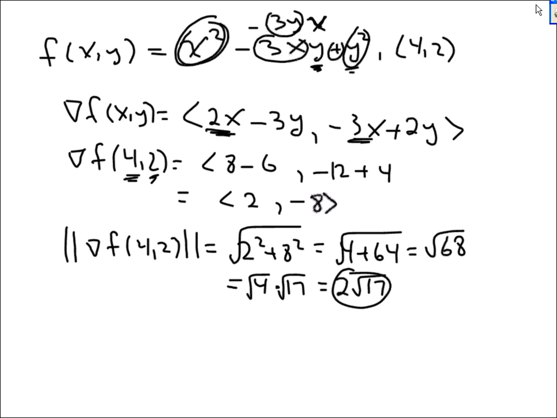You need to walk around knowing that. What's the maximum value of the directional derivative? It's the magnitude of the gradient, of course. That way when you see that on an exam, you don't panic. You go, oh, that's just the gradient. I know how to find the gradient.